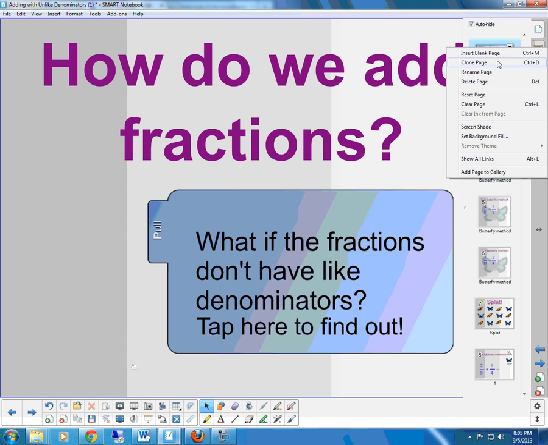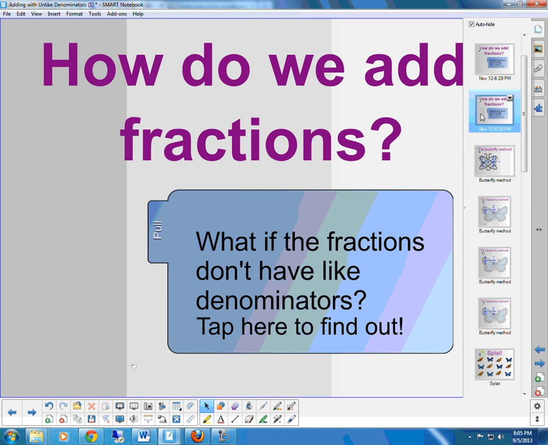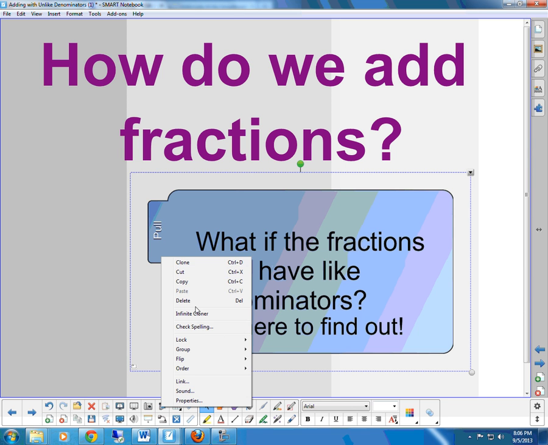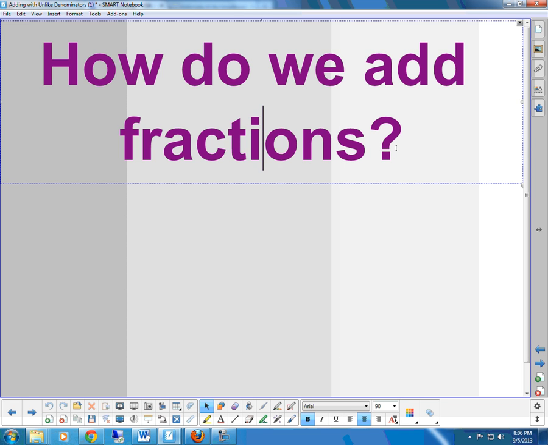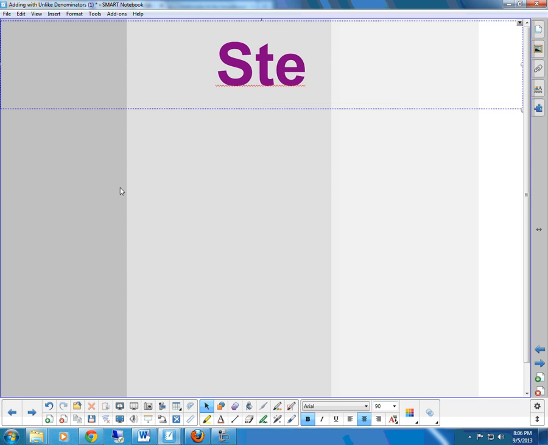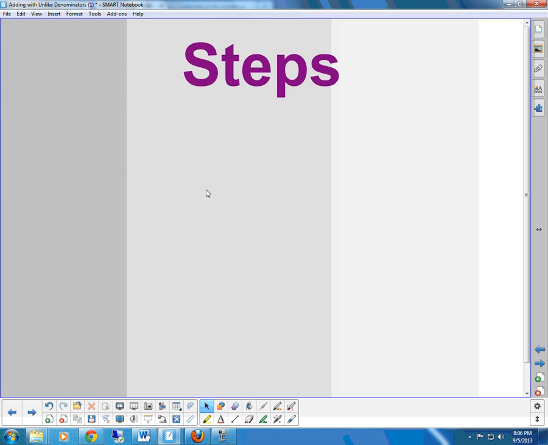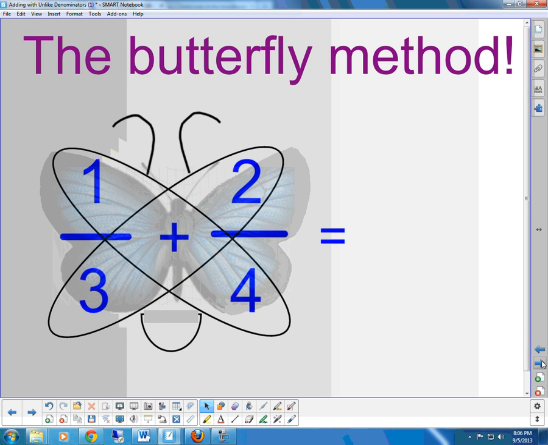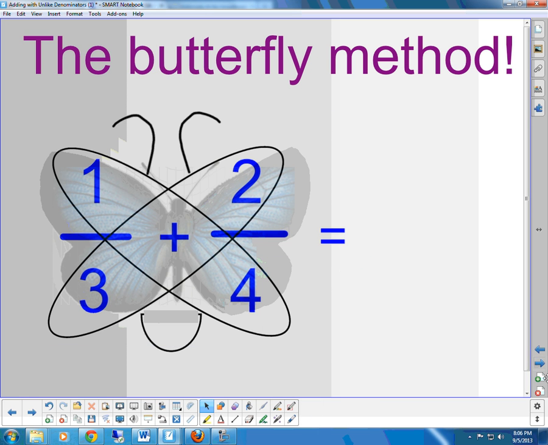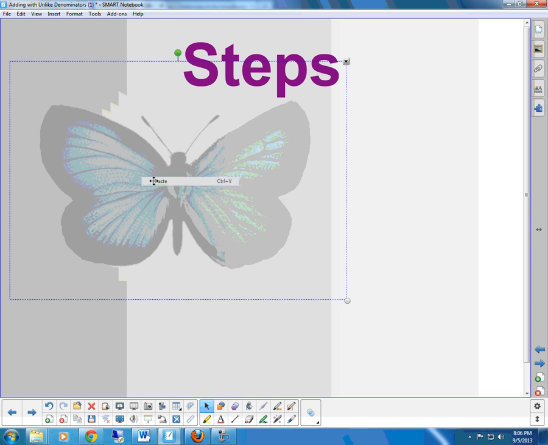How I'm going to do that, I want to keep the same design scheme, keep everything the same. So I'm going to clone this page. Once I clone this page, I click on the new page that I've cloned, and I can get rid of this. I'll delete it. I like to clone a page so I have the same font size, and I'll just type steps here, and that'll be the title for the slide I'm going to use. I'm going to take this picture and copy it, and I'll go back here and paste it in.